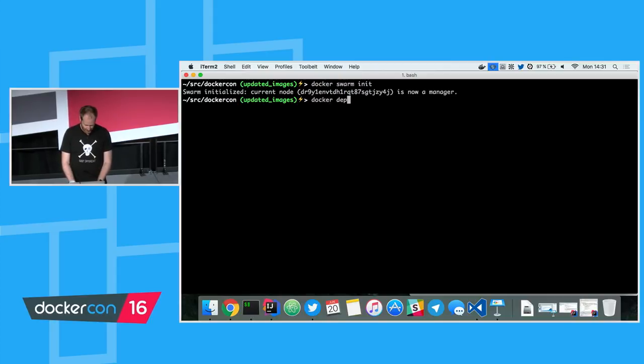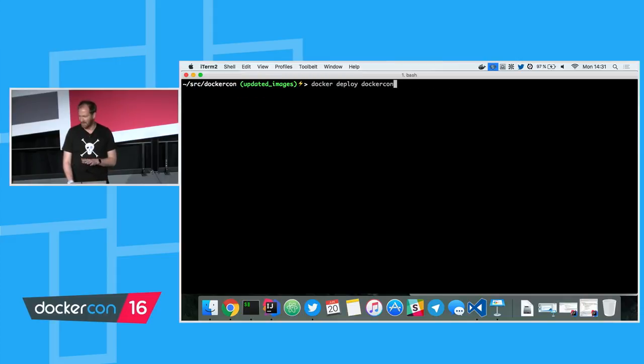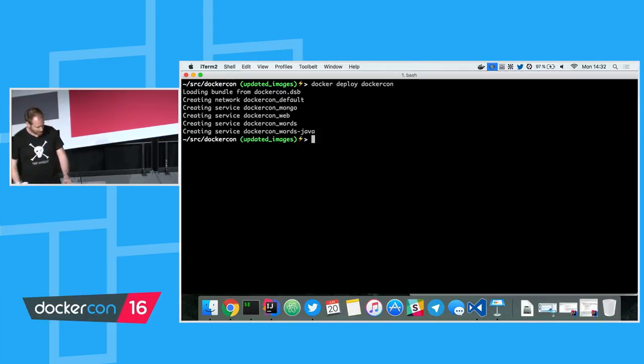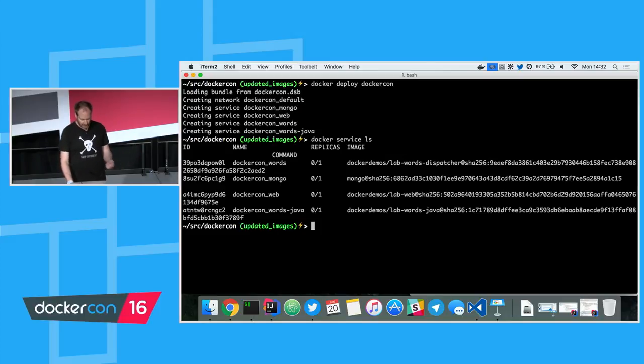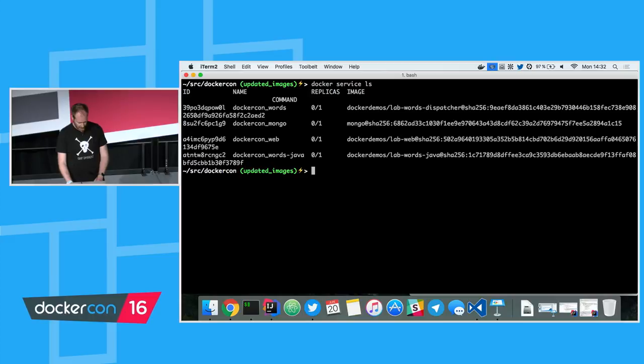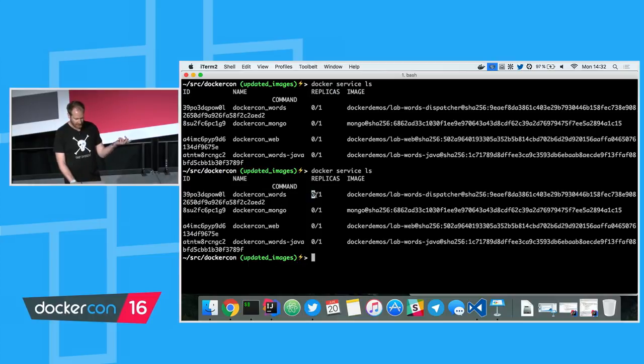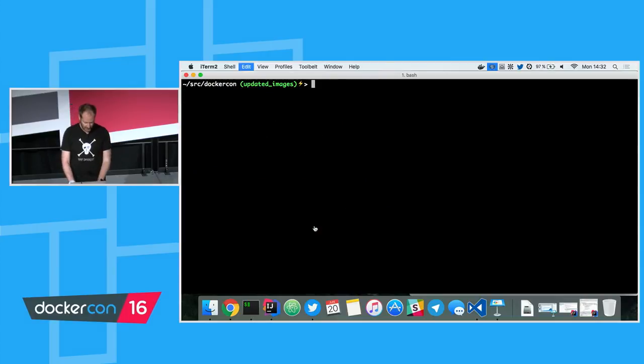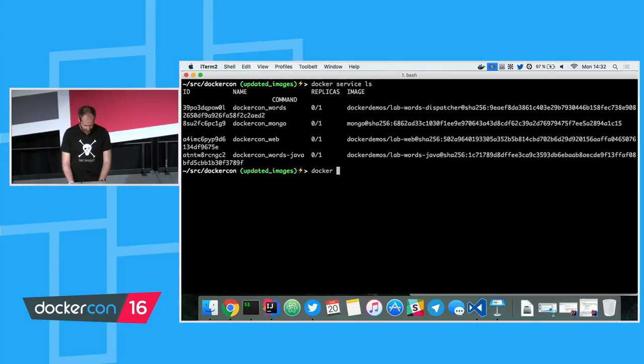And then I should be able to deploy my bundle. So this is where sometimes it's failed. I'll say, OK, coffee time. So it's loaded the bundle, and it's created services. Those services are persistent now. And I can query those services. I see them. So the demo gods were not really happy about my coffee drinking because they didn't really start the services. So let's wait for a second, or maybe we can just try to remove it.